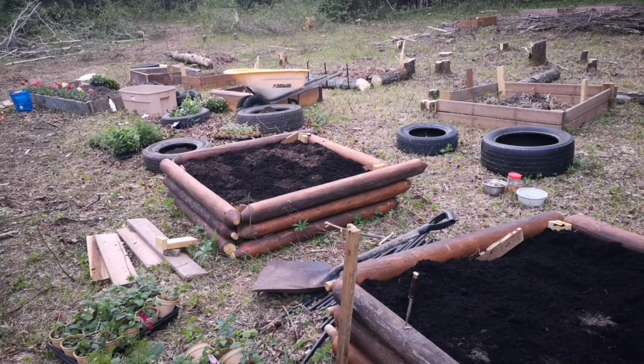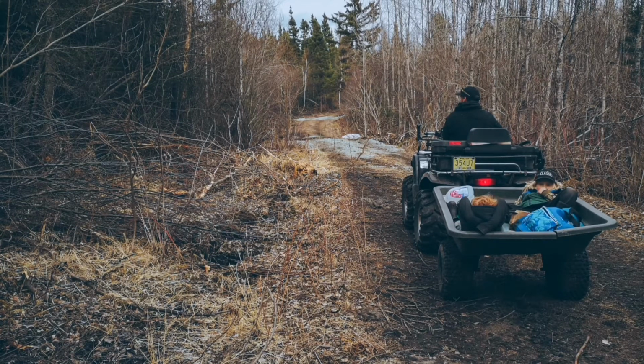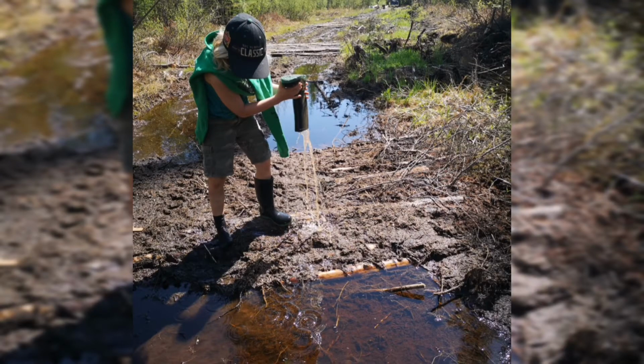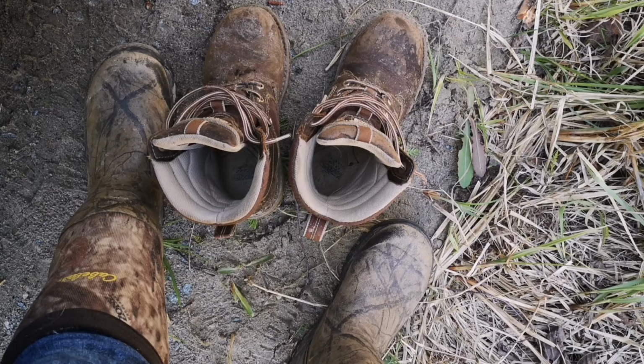It was hard, it was frustrating, it was backbreaking. There were a lot of tears shed. Just when we thought things were going to be okay and we were going to have a garden in, our road was washed out, and they shut down the road, and I couldn't get in here to bring in soil. The plants that I did have here were just surviving on luck. But the water moved, and we got in about a week later and started making progress again.